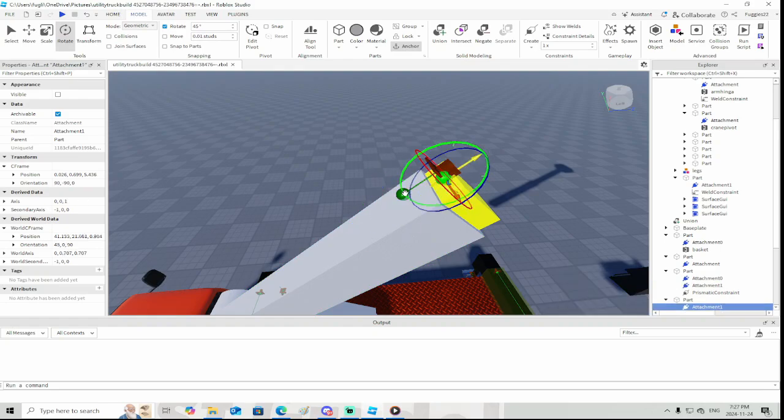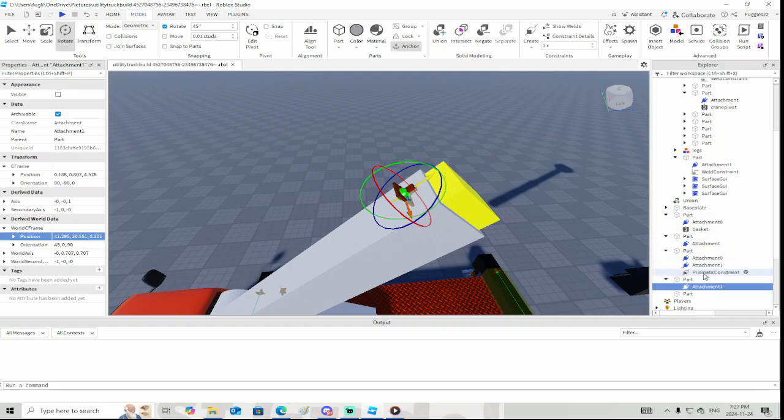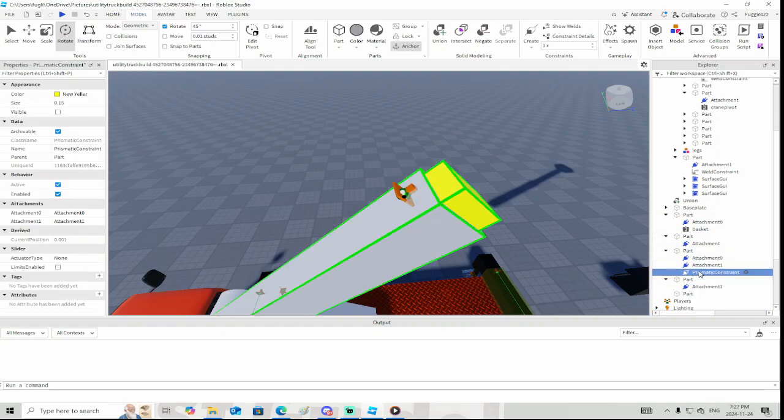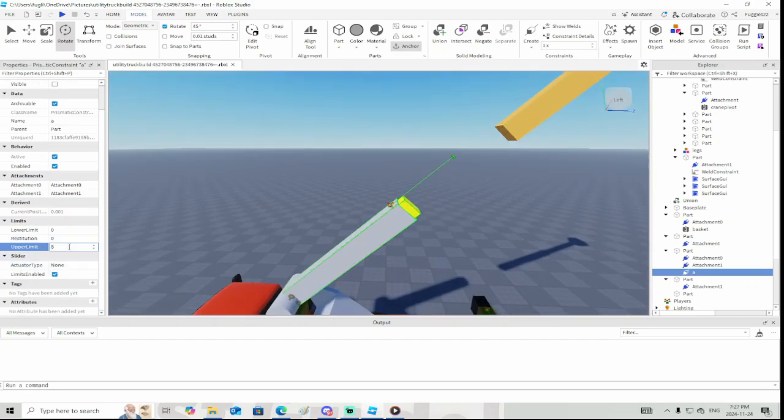Okay, and now we'll take this C-frame, this position. All right, now that's the constraint. We can rename this A, B, and C, whatever, right? Doesn't matter. Okay, and then we'll say limits enabled, and we want it to extend. Let's try 8, maybe. We'll just test it here. We'll set it up as a motor, force, maximize its force.